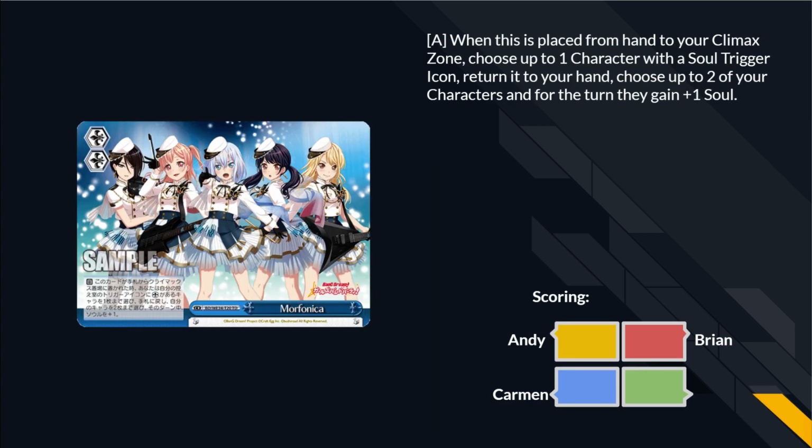But yeah, to finish out the trial deck, we got a blank 2 soul. Or no, this isn't the 2 soul. It's a Salvage Split Soul. More of these weird climaxes. Has anyone played with this? A Salvage Split Soul? Choose a character with a soul icon, return it to your hand, choose 2 of your characters, they gain 1 soul.